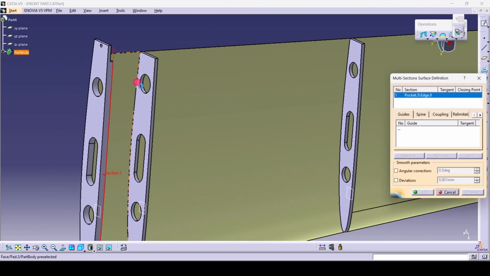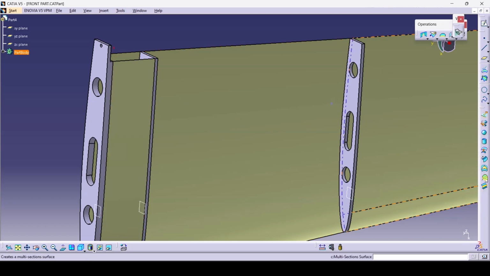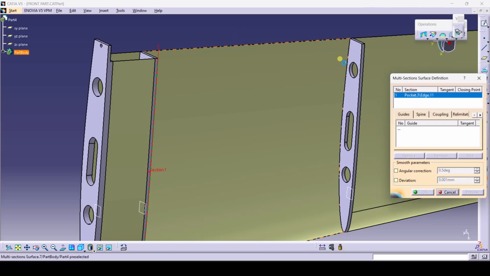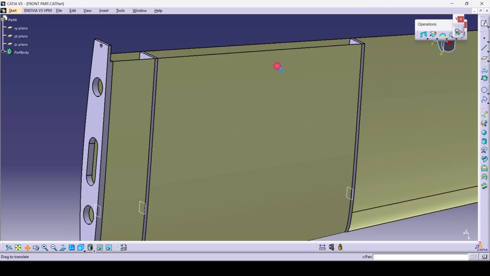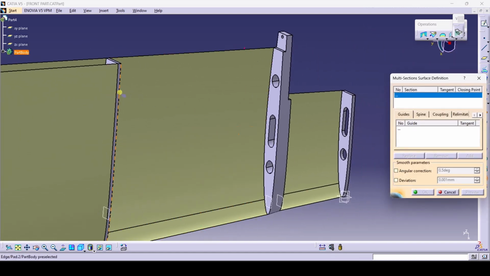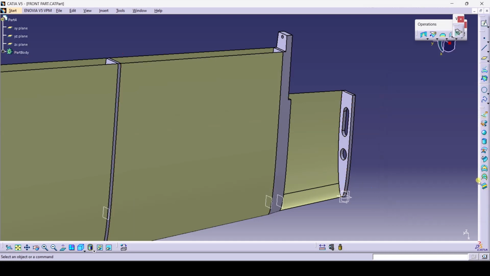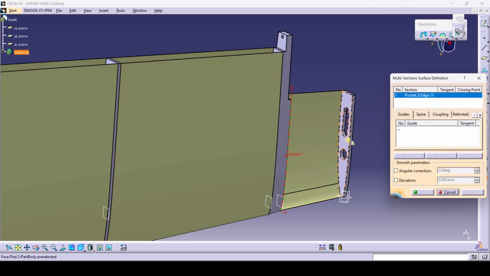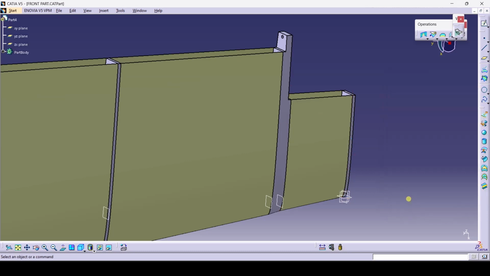So between here and here, so the lower surface is also completed.